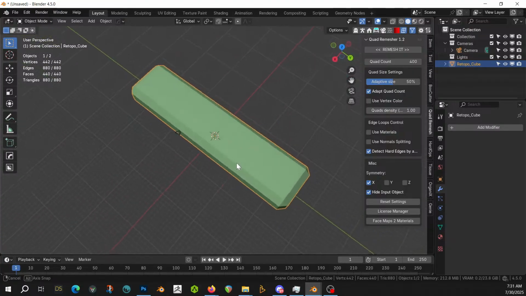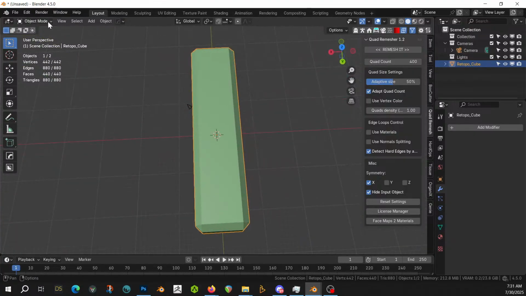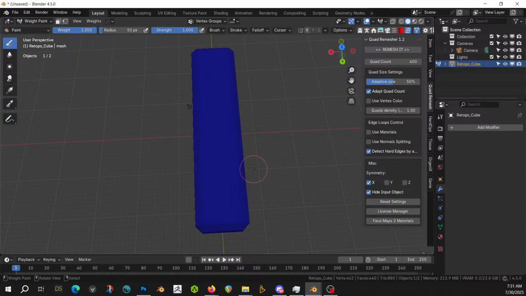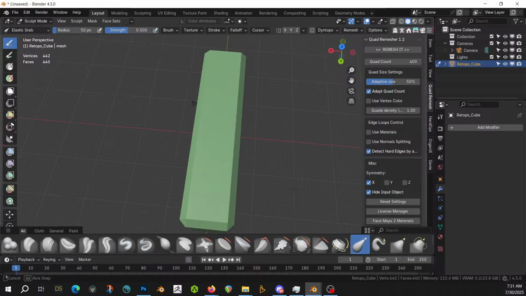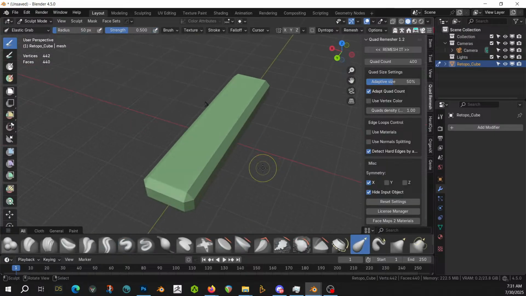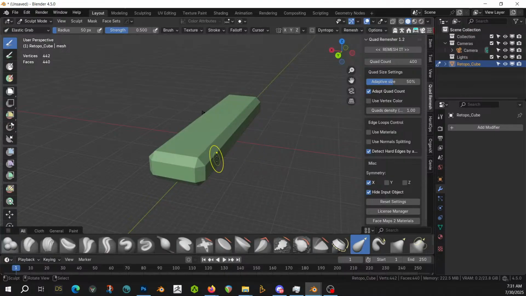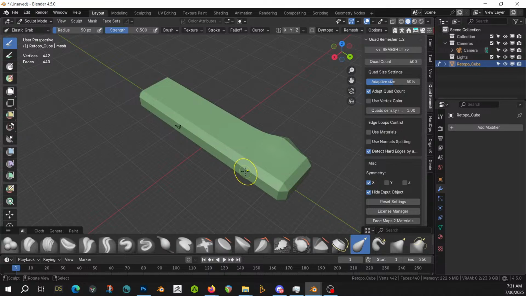So this is going to be our farm, but this is way too... No, wait, paint, sculpt. Way too uniform. So let's just start pulling it up a bit out here and there.